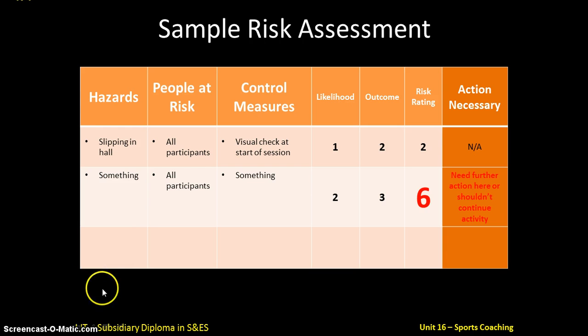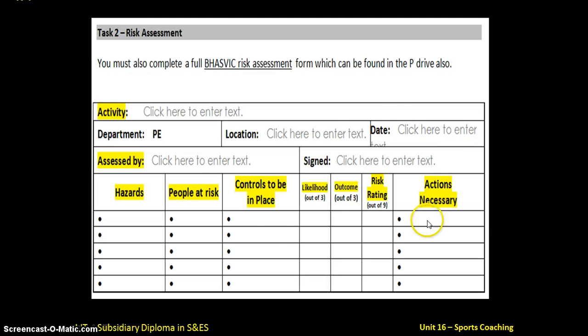So you need to think about your session, all the way through your activity, all the possible hazards, things that might be a problem and put somebody at risk. Go through this process and then determine whether you need to adjust your safety planning. And that risk assessment, obviously, again, will be completed in the assignment brief document and submitted.